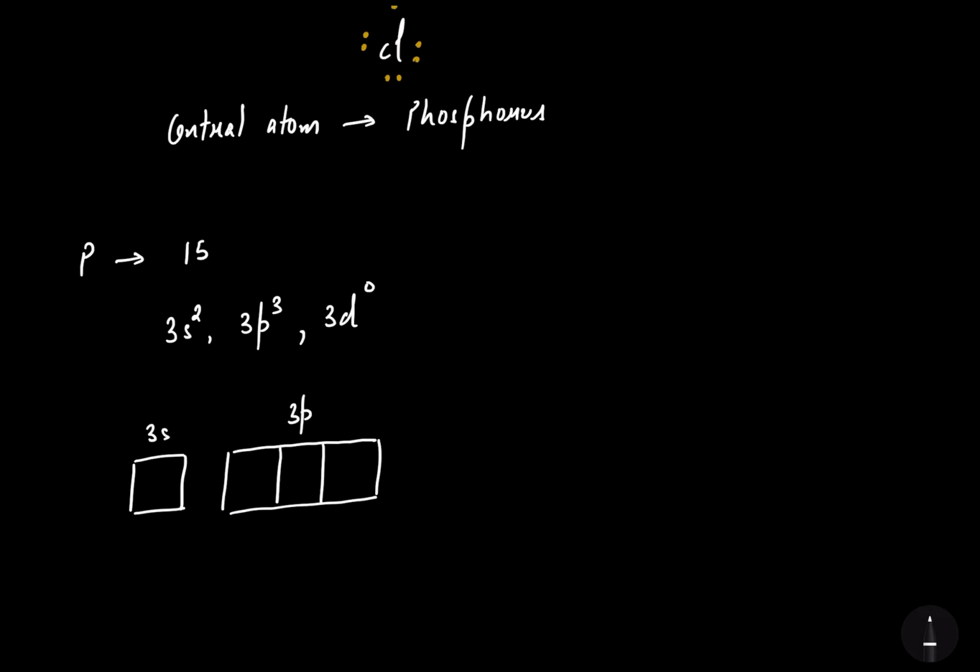What are degenerate orbitals? The orbitals which are having equal energies. So these 3 orbitals are degenerate. These 3 orbitals are having equal energies. Now in case of the 3d subshell, we are having 5 vacant orbitals, or we can say 5 orbitals which are degenerate in nature. That means in the 3d subshell we are having 5 degenerate orbitals, that is, orbitals with equal energies.